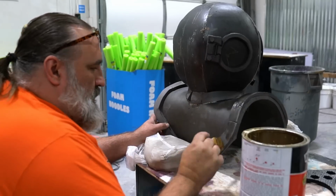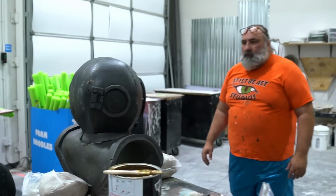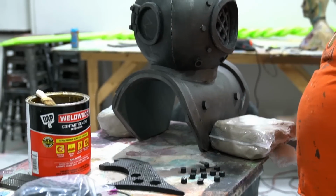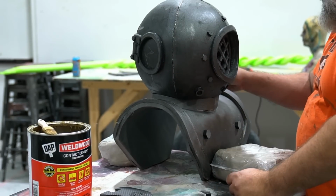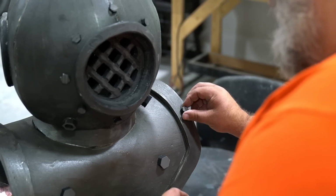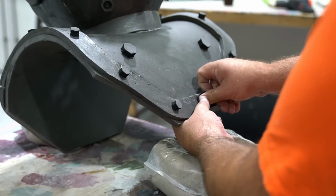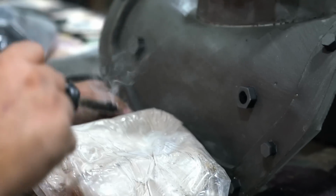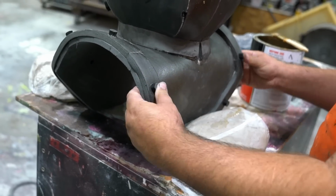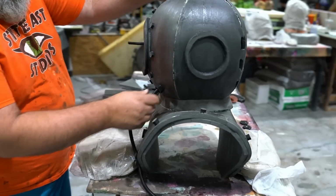Again, some fake nuts, some bolts. And I'm going to connect tubing from the helmet to the chest piece. Now, what function would that serve? It just looks cool. There's no reason for the tubes to go into his chest, but it looks neat, so I'm going to do that. And I'm trying to figure out exactly where those go, but it's going to be where those little nuts I put down are. And I like to make little circular pieces with a small hole that looks like a socket for the hose, but I didn't make any for this.